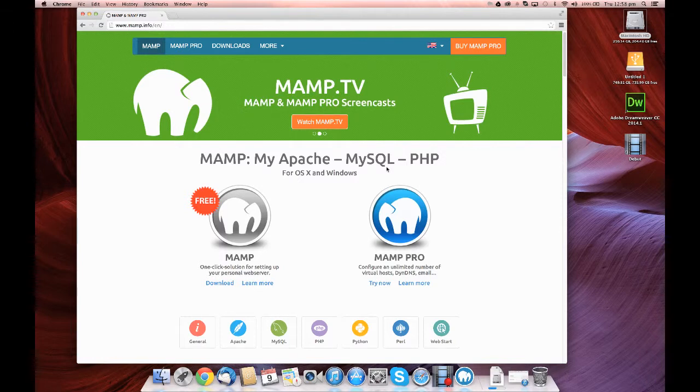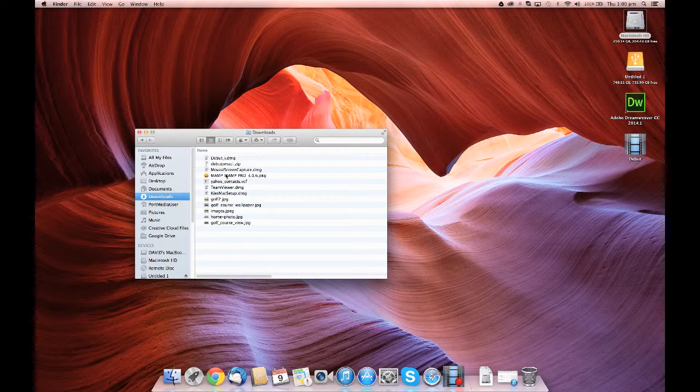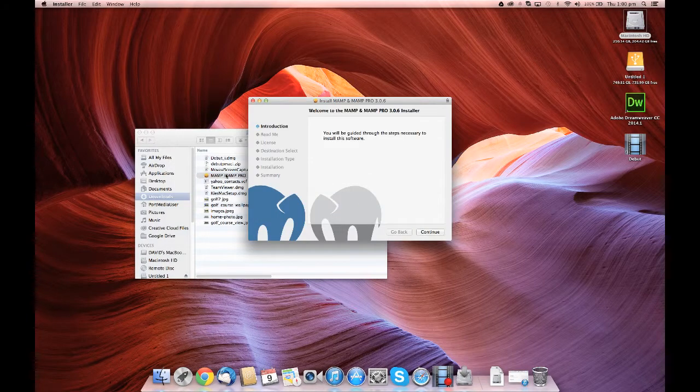I'm just wanting to show you how to get this done on your Mac, because in our course, we're all given Macs. So it makes more sense to use that than to waste our hard drive having Windows. So just go ahead, click on Downloads, then click Download, and you'll see that the download will start. I'm just going to cancel that real quick because I've already done this. Go to your Downloads and double click on the Mamp Pro package to install it.